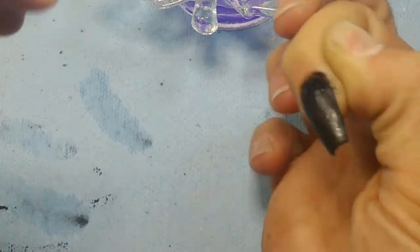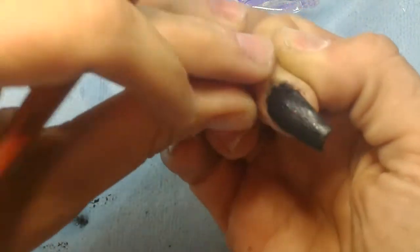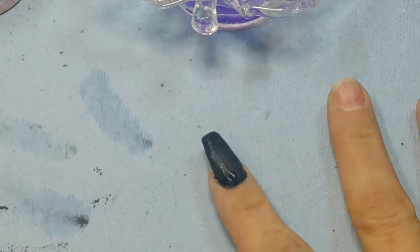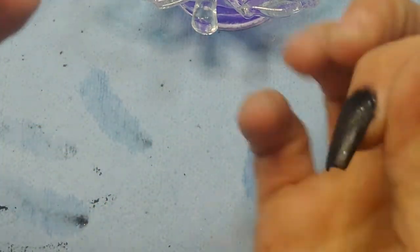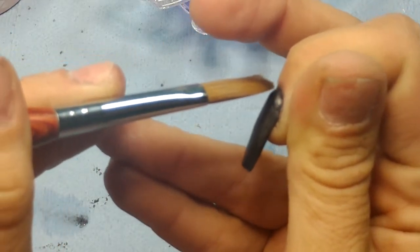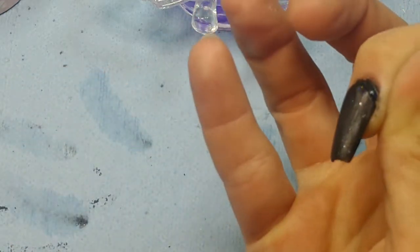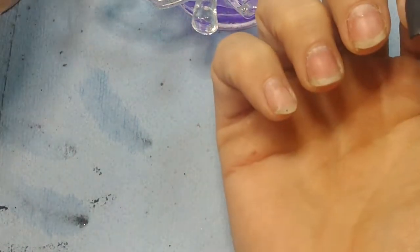You can see where I got some on there — just wipe that off before it dries, nobody cares, we all get it on there. Now I'm going to get my brush wet, clean and flatten it out as flat as you can, and run it back through again just to make sure that you got it away from your cuticle. I'm resting my wrist — it's not great but I'm not all up in my cuticle.